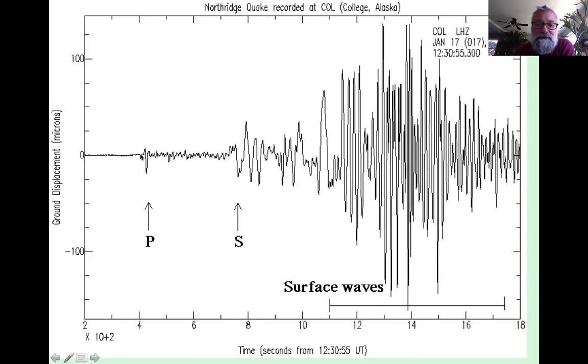But anywhere, you should be able to pick up the P wave and the S wave. The P wave, definitely. If there is a liquid in between you and the earthquake, such as the outer core of the earth, then not even the S wave is going to show up, and you'll only see the P wave. But in general, if you see all three, the first is going to be the P wave, the second is going to be the S wave, and then the surface waves, if they're there, are going to be the last arrival coming.